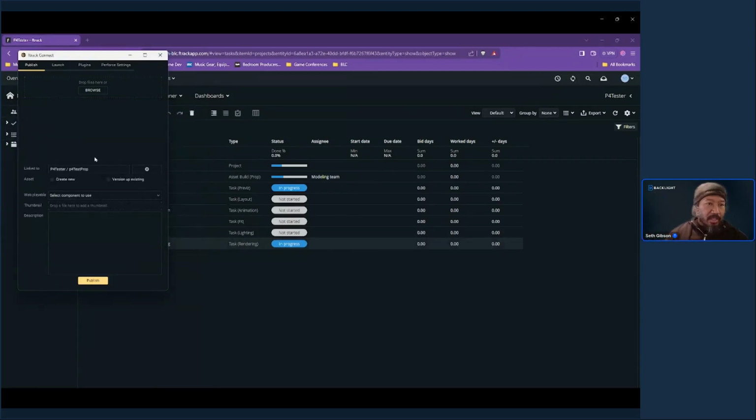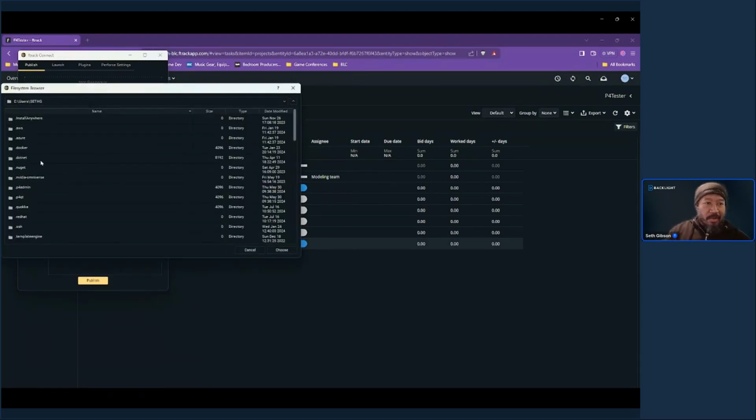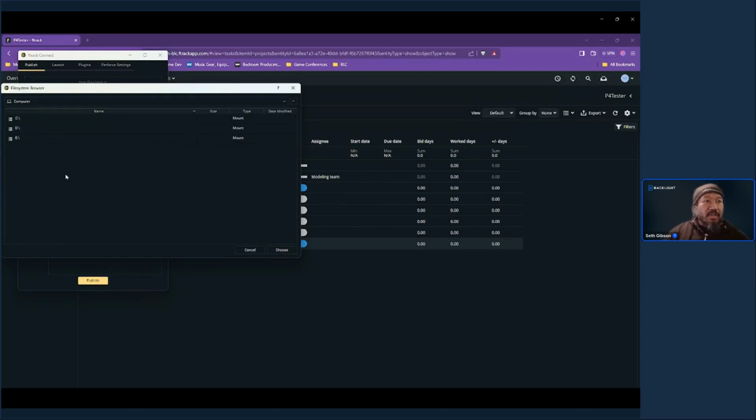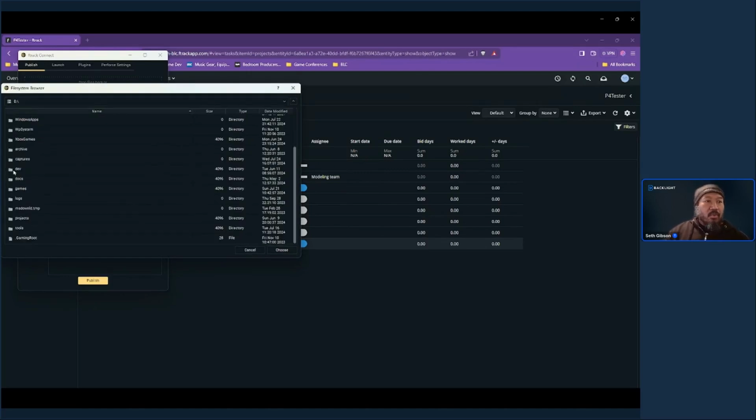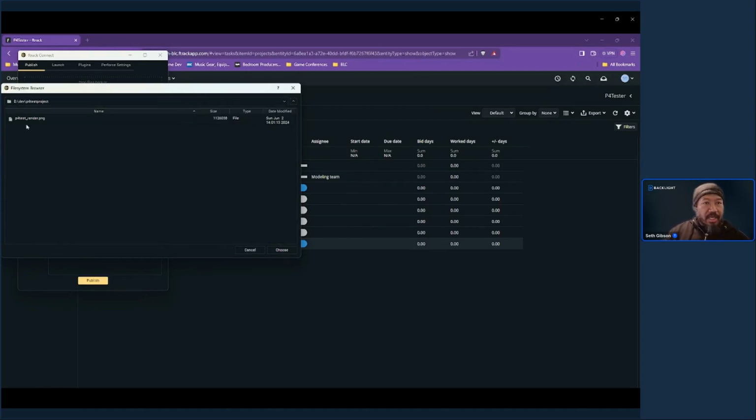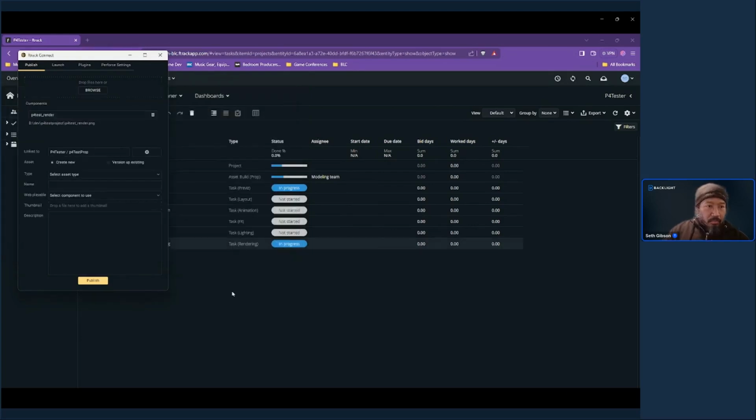So all I'm doing here is selecting an asset that I want to publish. And if you're familiar with this workflow, this shouldn't look like anything you've never done before. We're finding a file. We are giving Connect some information about the file. So we're either creating a new one, or you can actually version up just like you would in Connect. So we give it the web playable settings. We give it a name, and again, nothing out of the ordinary here.